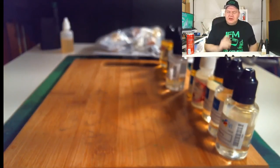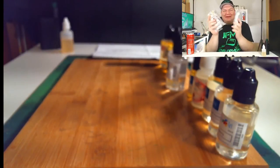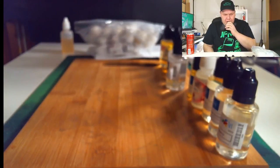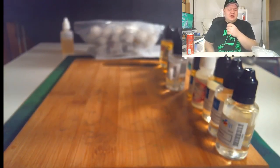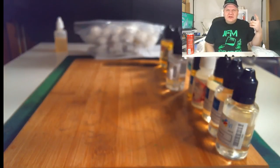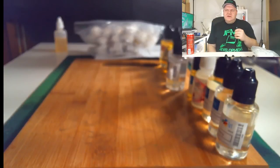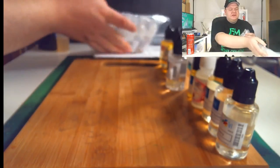I know you're probably thinking this is so boring watching me go over flavors, but I only have a little bit left. It's too many — I bought too many. I'm telling you guys though, if you want a good quick vape you can make right away, this Airhead vape is phenomenal. This is my third bottle mixed up on the fly, and I've been vaping the heck out of it over the last week. I should have bought more of the concentrate.